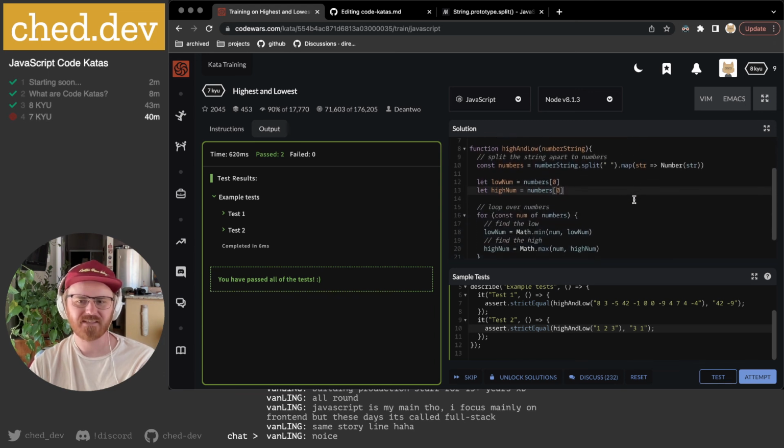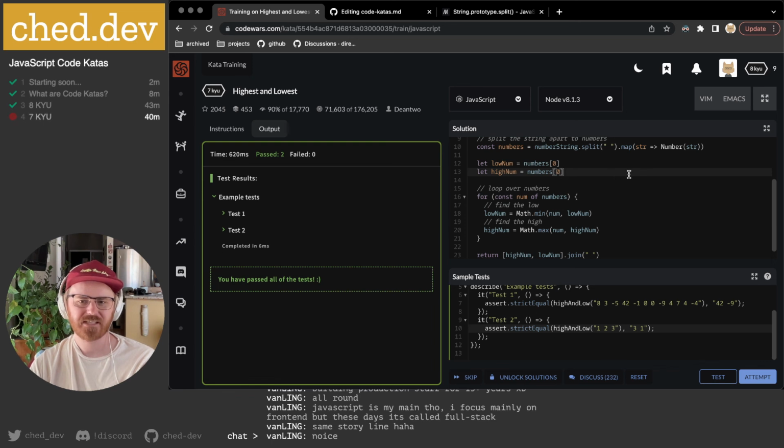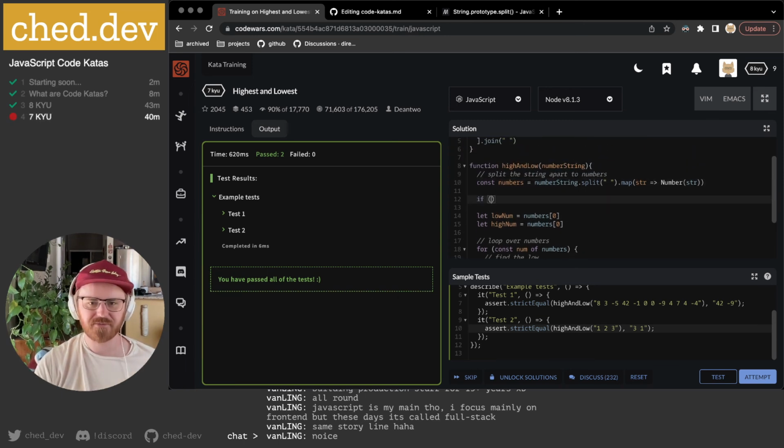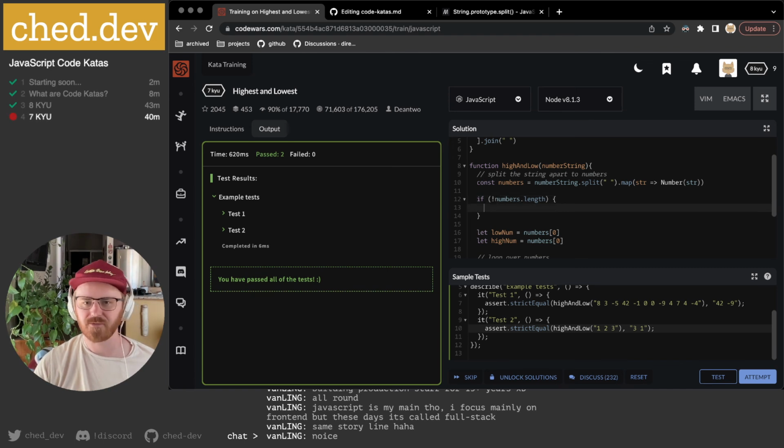I'm happy with this. What else would I change? Again, this could be a problem if you were going to submit this code in like a code thing. I would say you'd have to fix this. The way you could fix it is you would have an additional check. You'd say if numbers.length, or if there's no numbers.length, then whatever value you'd want to return. Maybe it would be an empty string, and that would handle it. So if there were no values in the numbers after you did the split and everything, it would return early.